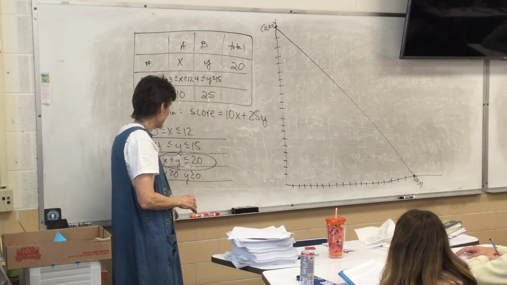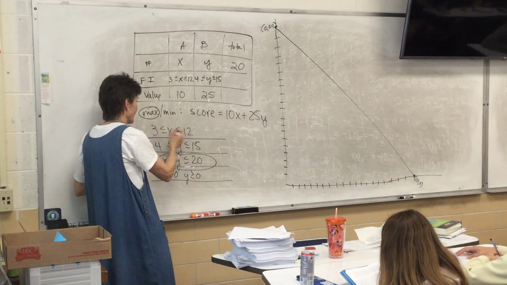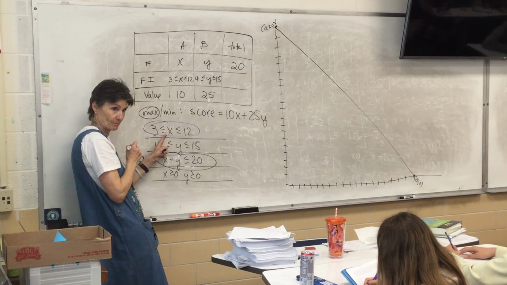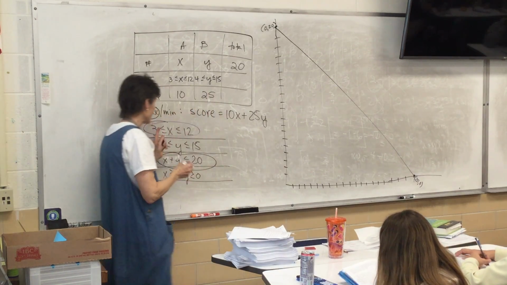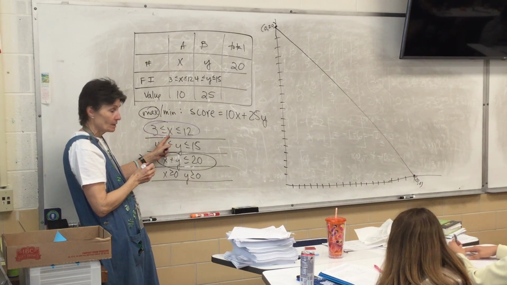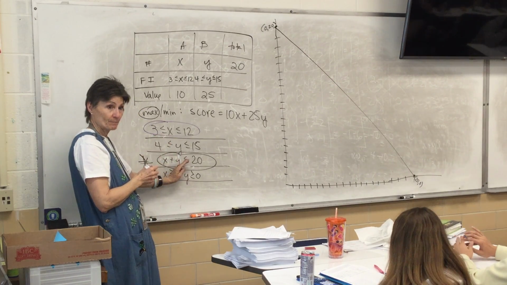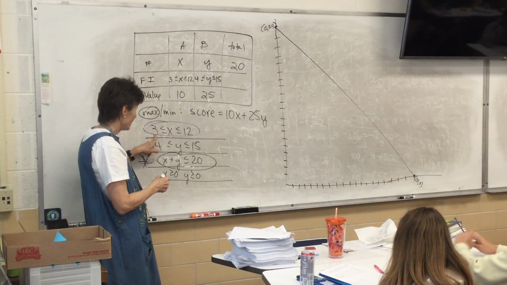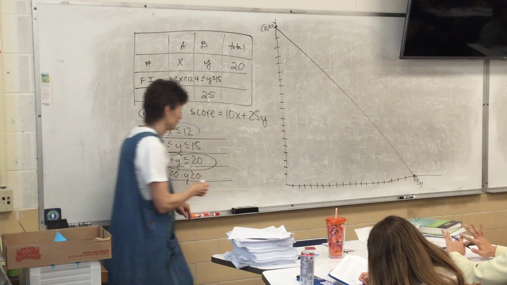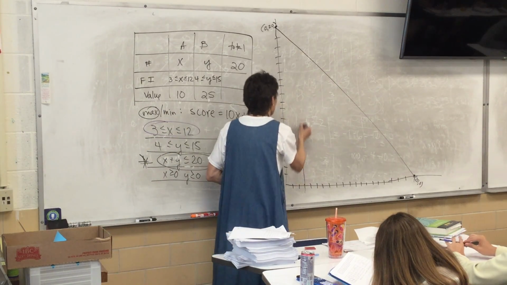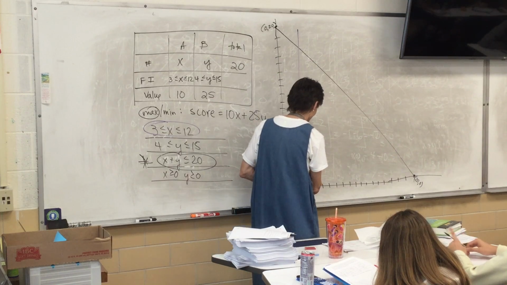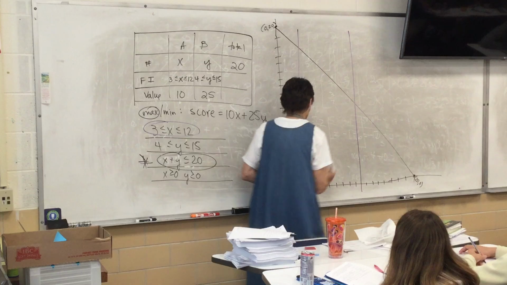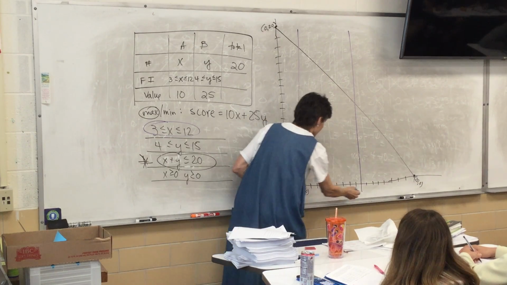Now, who remembers how these guys are graphed when they only have one letter like that? Who remembers how we do that? Actually, when we only have one letter, if we have 2 letters, we cover them up. If we only have one, we just go to the x-axis, draw a line at 3 and a line at 12. So here's 3, 4, 5, 6, 7, 8, 9, 10, 11. Here's 12. So this is 3, and this is 12.